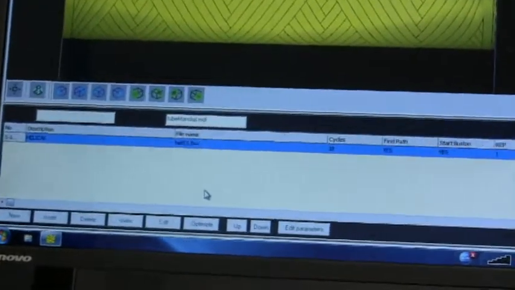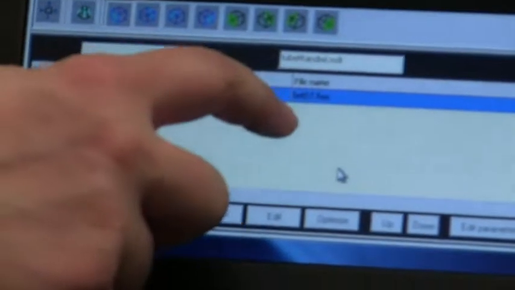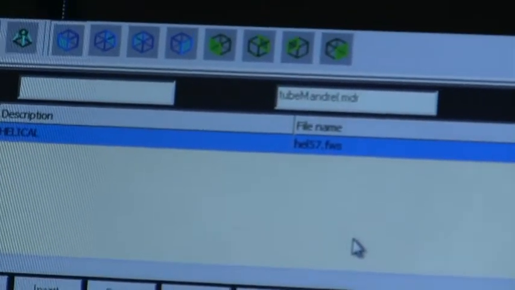We have in Microwind Expert 4 types of file. One we use for the mandrel, the extension MDR, mandrel file. FWS, filament winding segment. Also we have the FWP, that means filament winding project. And also we have the NNC. This is the end file with the G-code. It stands for Microwind NC code.